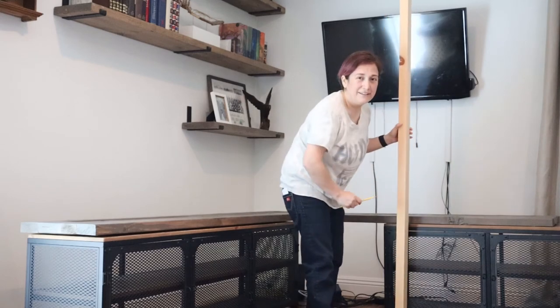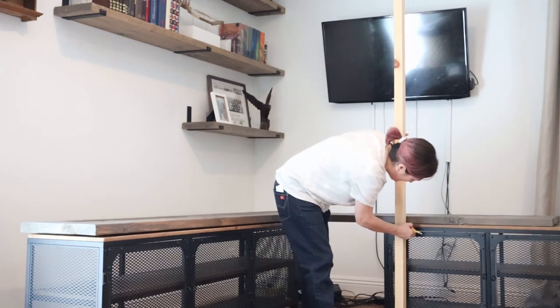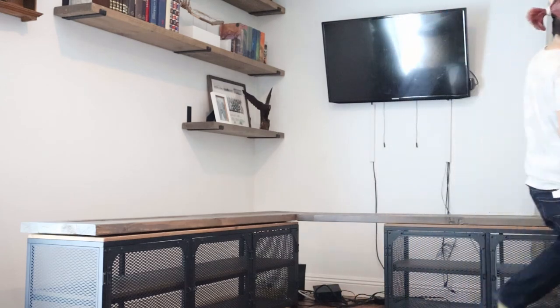So instead of using the ruler, I'm gonna be a little lazy and just mark off right here where it's at. So I know where the top is, and I'll be back and I'll cut these pieces of wood. I'm done for now. I just need to put the cord cover on and then put everything back, and it's done.